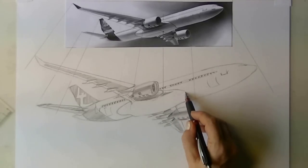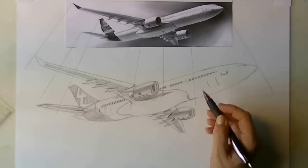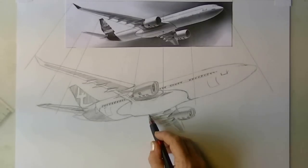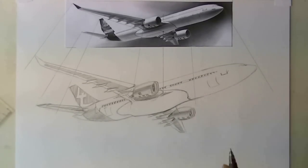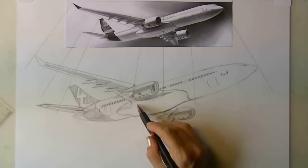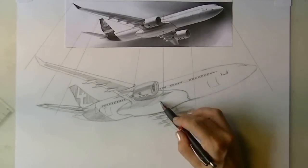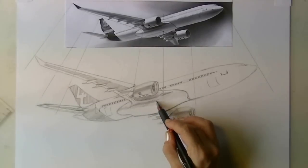Here I can also see a line, and it's from the part of the belly, and I need that line to make really distinct where this belly goes. Once you have that, you can already put in some shadows that are on that belly.